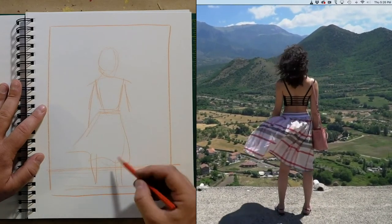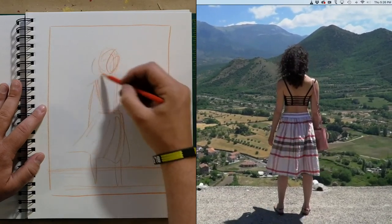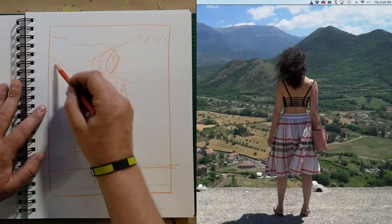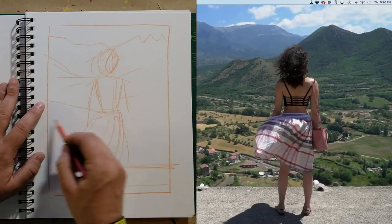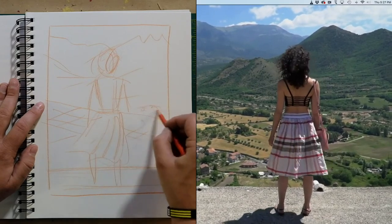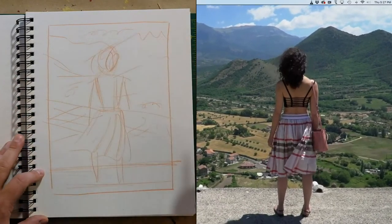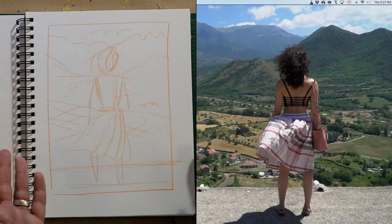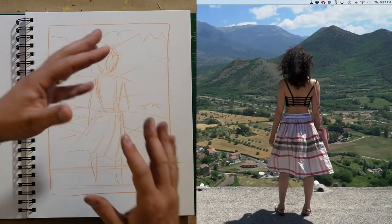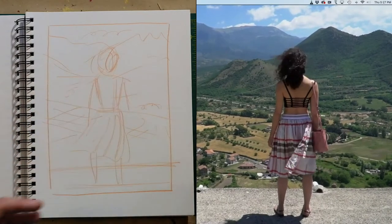Maybe there's some other people that I need to draw this a little bit darker for, right? And then people tell me I'm not drawing dark enough. Okay, so maybe there's a couple clouds in the sky. That's a more traditional kind of gesture drawing, right? Trying to get the whole thing in, that took me maybe 30 seconds or so. That would be where we want to get to.